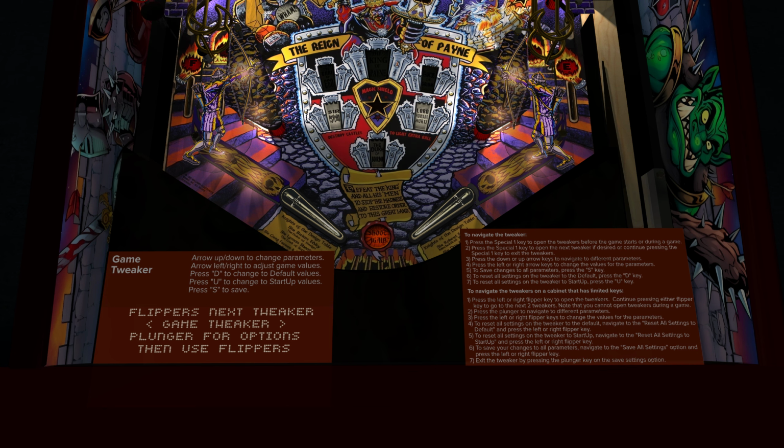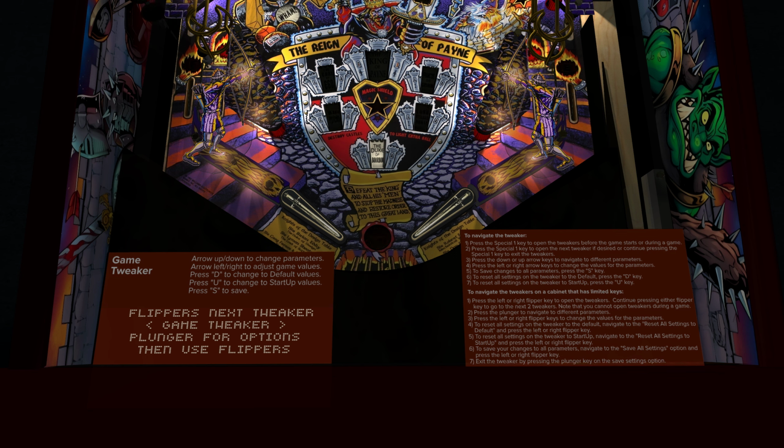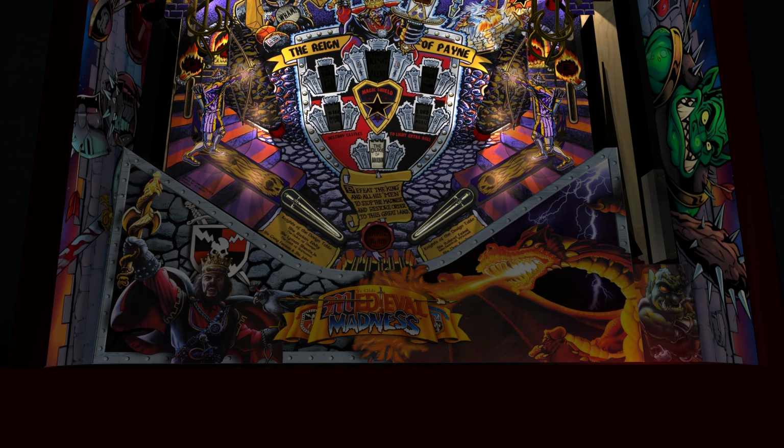As you can see, the game tweaker opened, and then we can press either the left or the right flipper key to go to the lighting tweaker, and then on to the PhysX tweaker by pressing the left or right flipper key, and then we can exit the tweaker by pressing the left or right flipper key again. So let's open it back up again.